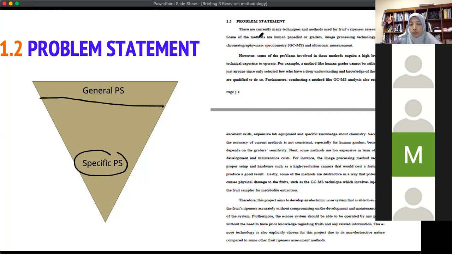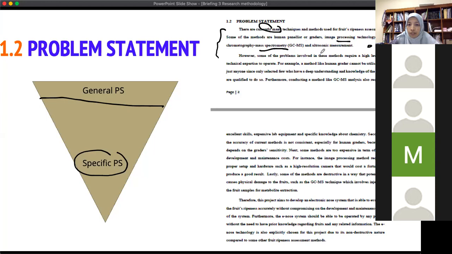It says here, statement number 1, it always says about current technique. Current technique uses what? Current technique uses image processing or a big machine that is called GCMS. This topic is about eNose to detect food ripeness using machine learning. Okay, so the student needs to find out what is the current technique to detect fruit ripeness. You ask yourself, oh, the current technique, maybe they use GCMS, the machine where it can detect some gases.